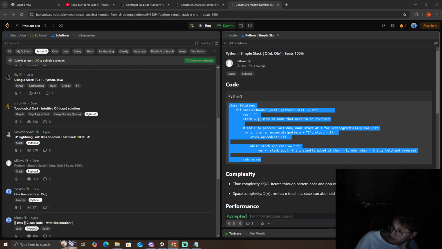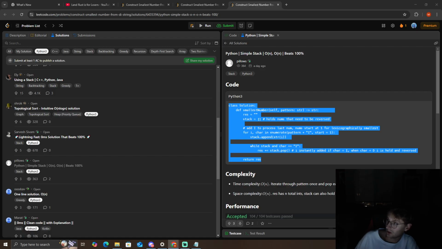Smallest, okay. Whenever an I increase appears, pop numbers from the stack to form the result.